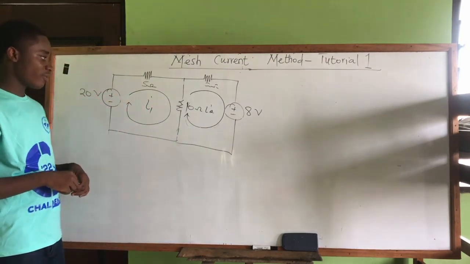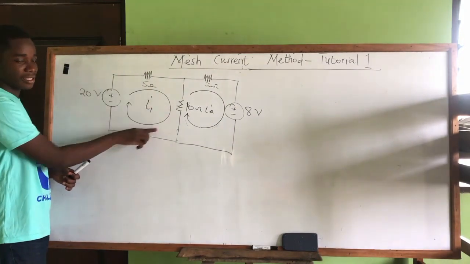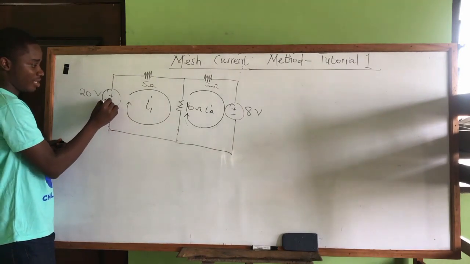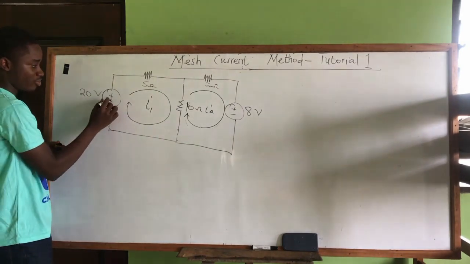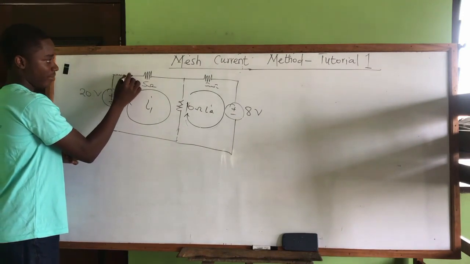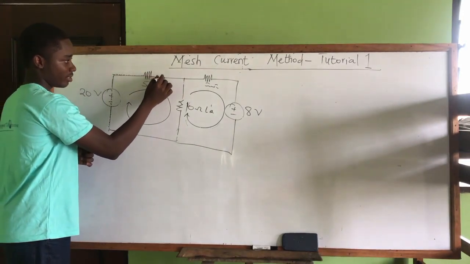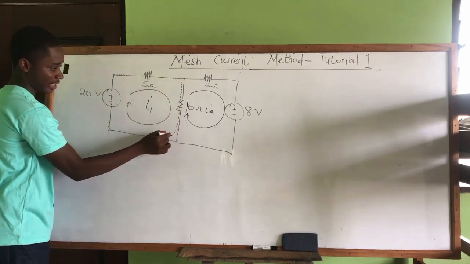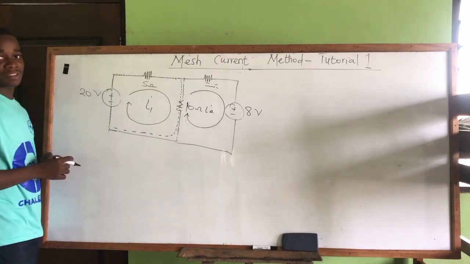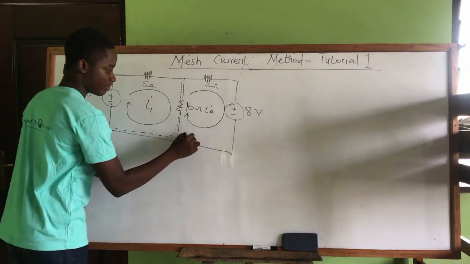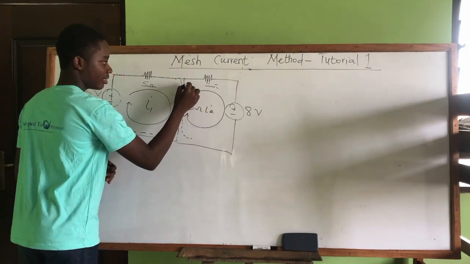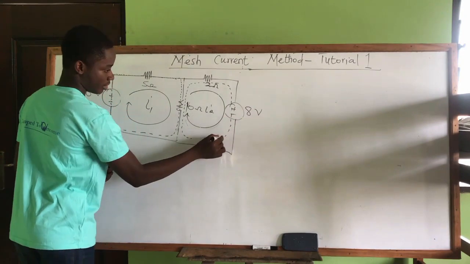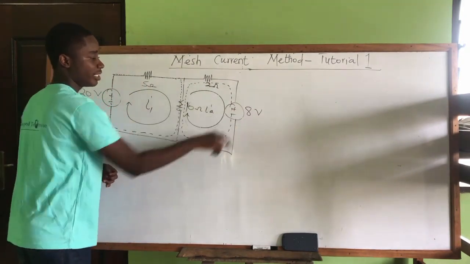So you can ask yourself, what is the current flowing in this mesh here? It is I1. So that is I1, it is flowing on the branch like this. I1 is flowing clockwise, so it is moving through this voltage source. I1 is still on the branch, so I1 is moving through 5 ohms, and that I1 is coming down, moving through the 10. So I1's direction is in this mesh, and I2's direction is also in this mesh. It is moving through the 10. It is moving through the 2 ohms here, through the voltage source, then here. So I2 has its path in this direction.